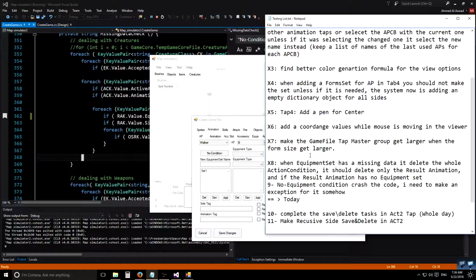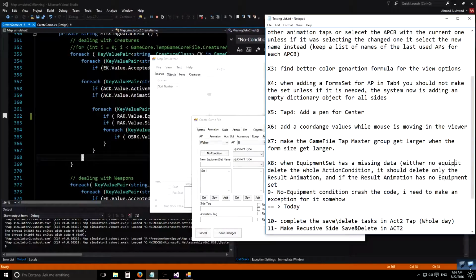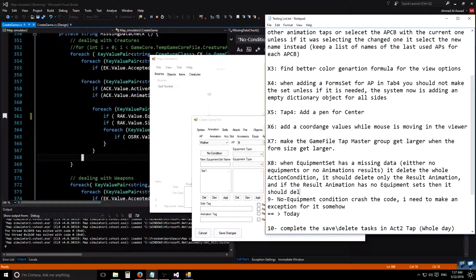Anyway, it should delete the result animation too. If the equipment set has missing data, either no equipment or no animation results, it deletes the whole condition. It should only delete the result animation. If there are no equipment sets, then it should delete the whole action condition.